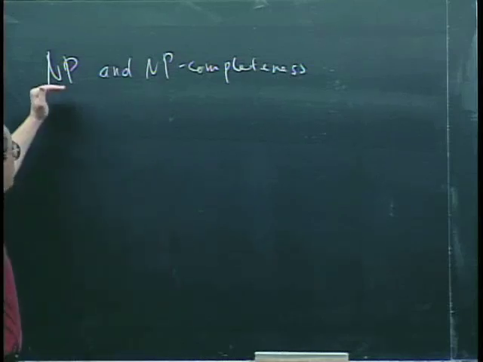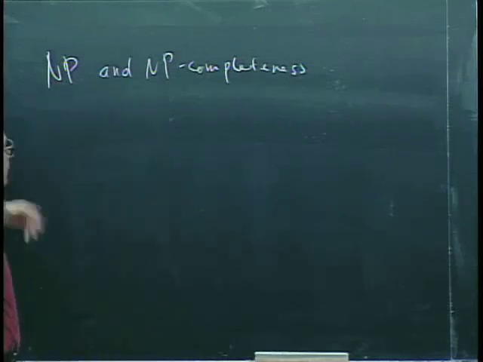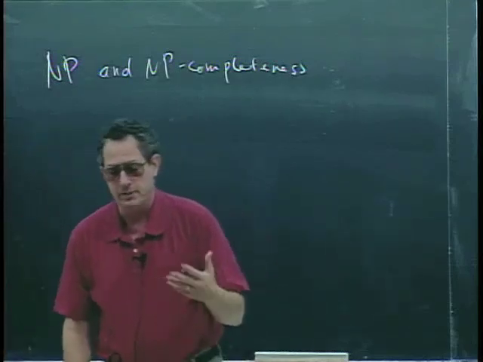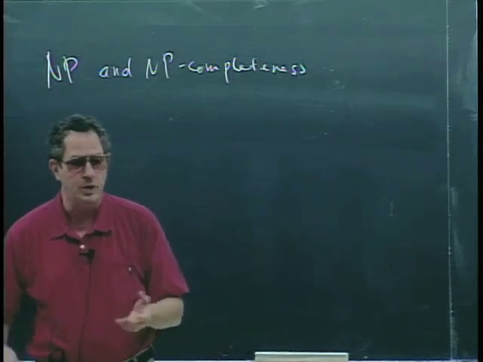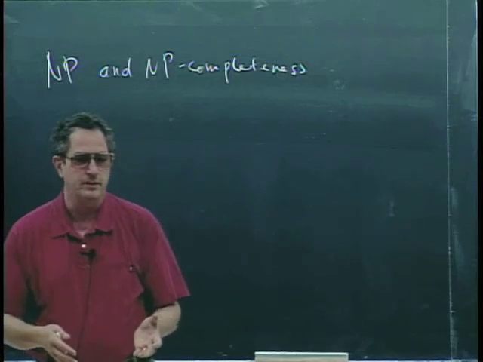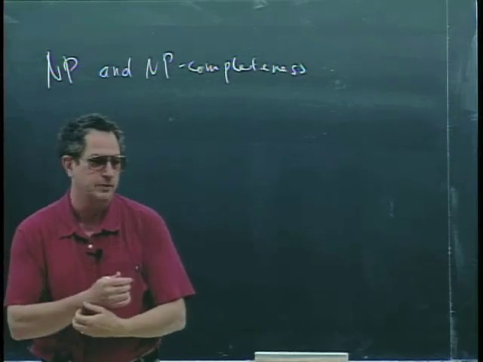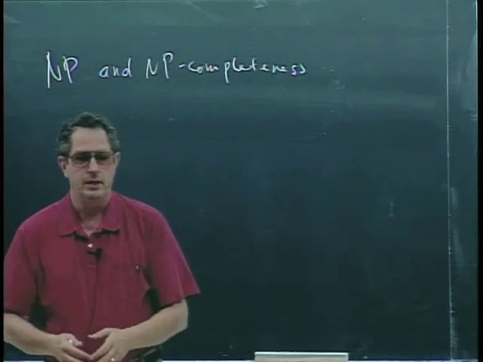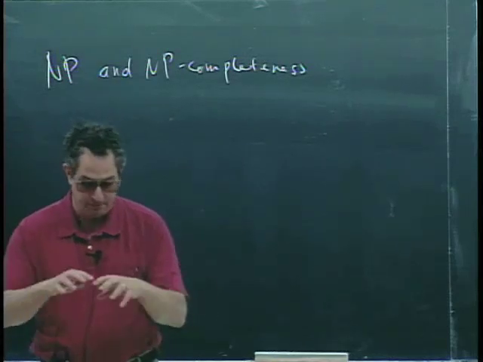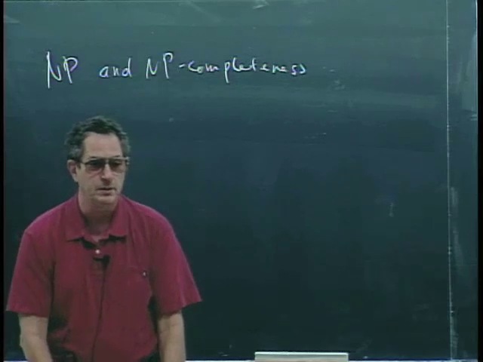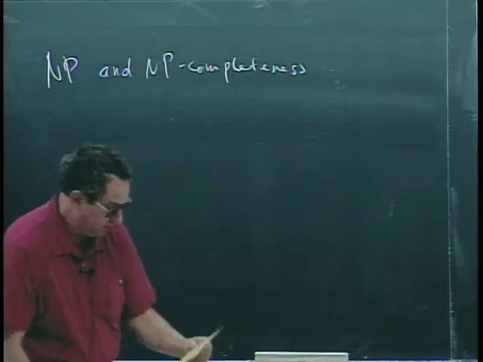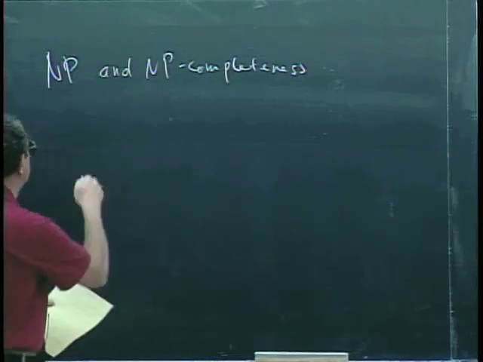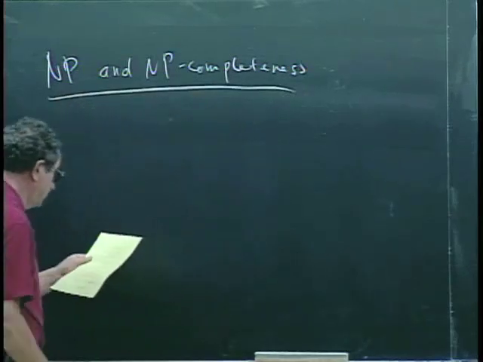So this whole area is really concerned with many things, but today what I'm going to be talking about is what's the notion of, we're trying to make precise the notion of one problem being more difficult than another, one problem being the same level of difficulty, one problem being at least as hard as another problem, up to the level of a polynomial-time algorithm. So this is going to start out somewhat abstract, and then we'll get to specific examples in a minute.